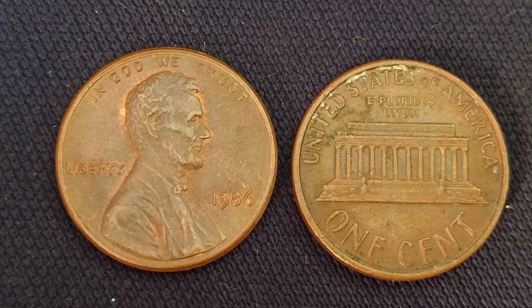And this is why collectors go wild, because such coins do not just happen often. They are lightning in a bottle, formed by chance and preserved only when someone notices them instead of spinning them into circulation. So when we talk about the 1986 cent worth $3 million, we are not talking about just one little flaw, but rather a combination that elevates it into numismatic stardom. And when we think about the process of how these errors occur, it becomes clear why they are so valuable.